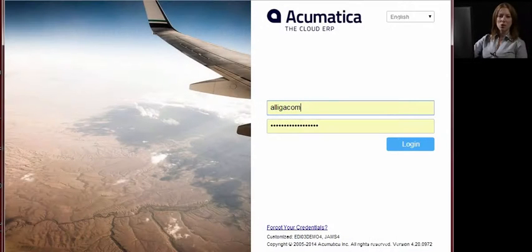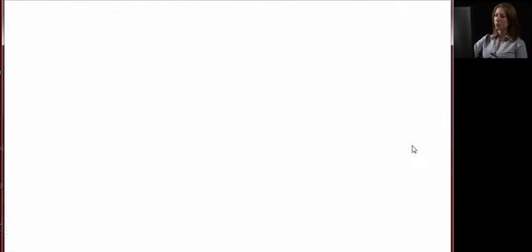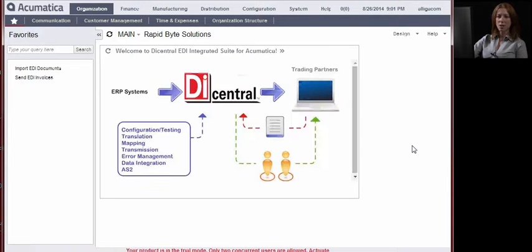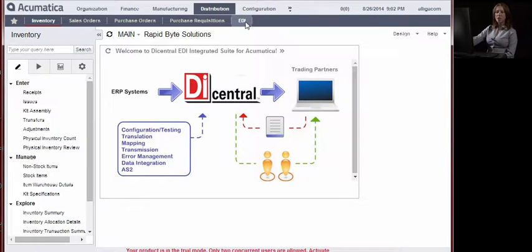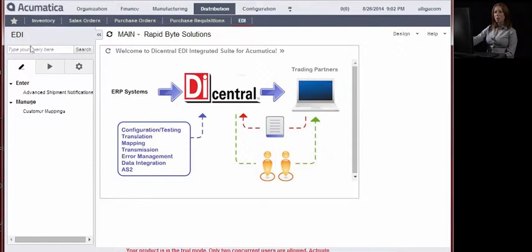Now with the EDI integration with DiCentral, you're going to log into Acumatica as you would your normal portal. As you see here, Acumatica pops up as you would on a daily basis. You're going to come here to Distribution, and you're going to see a tab right here for EDI. What's going to happen at this point is we're going to import the EDI documents. On a traditional user basis, you would be manually entering all these sales orders yourself, but what we have done is we have taken all this documentation, translated into a readable form for Acumatica, and now we're going to push those in for sales orders for you.